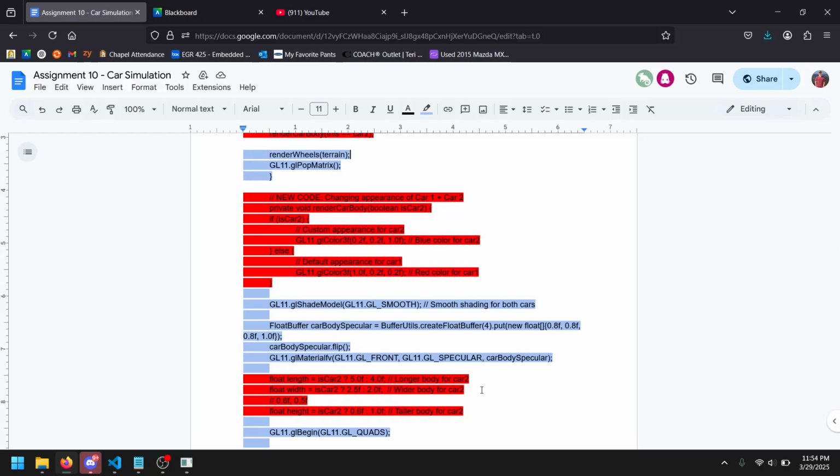We're going to have a longer length of the car if it's car 2, which is the blue one, and a shorter length of car for the other. I think it's 4, and the other one is 5. Car 2 is 5, and car 1 is 4. And then the same for the width, and the same for the height. We're just changing the width, height, and length of the car based on which car it is.